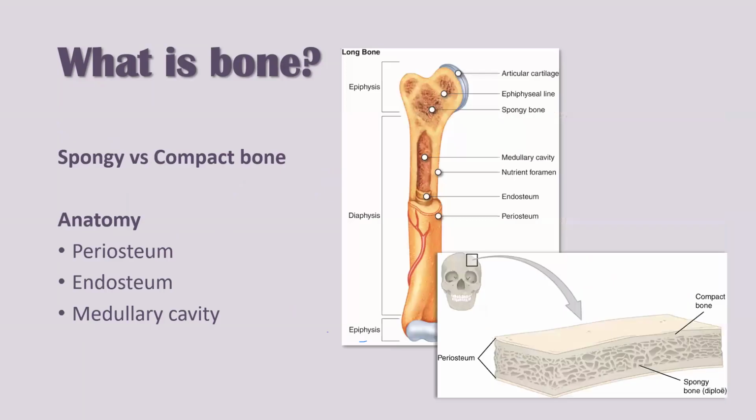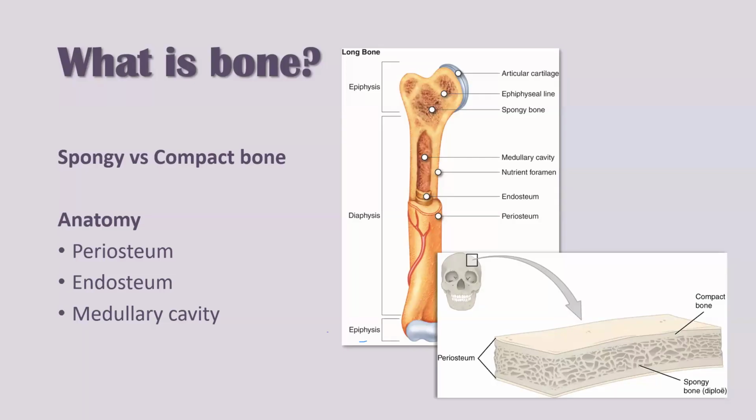I do want to preface on these next few slides that I don't expect you to remember or memorize all this information, but I just kind of wanted to give some background info that might help you understand more about what the bone's function is. So there are several different types of bone tissue. Starting off, bone can be either porous, or spongy bone, or condensed bone, or compact bone.